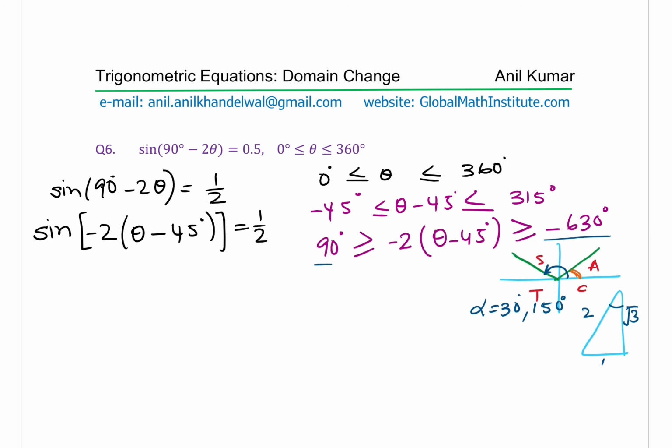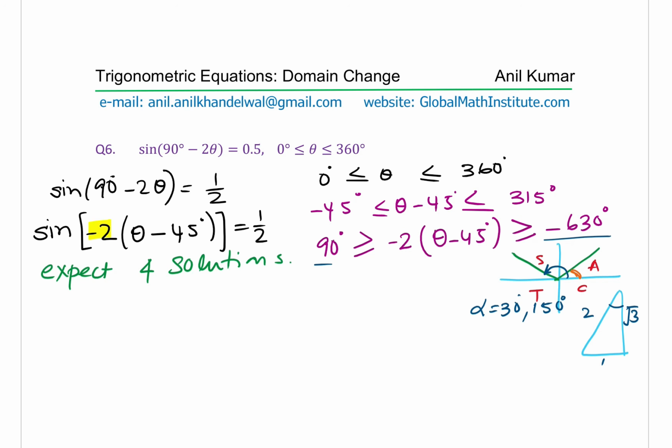Another thing is that within this interval, since we have 2 here, there are 2 sine waves, so how many solutions do we expect? We expect 4 solutions. So I should write down here, we expect 4 solutions. At this stage, you should be very clear about what you are expecting. That helps. So we do get 2 values which we can start with.